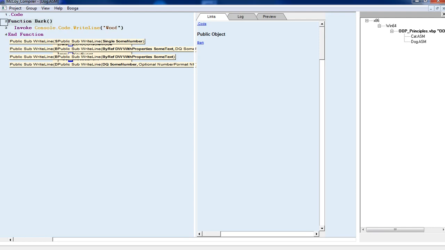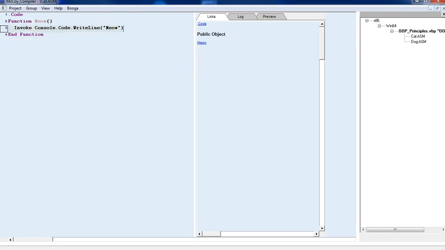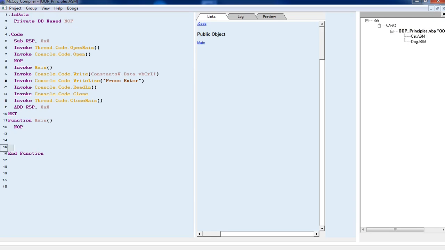Okay, looks like my IntelliSense doesn't want to disappear. Isn't that nice? Okay, so we're going to go. We got 3 open here. Here's our entry point. What we're going to do is we're going to say local indata cat named Garfield.